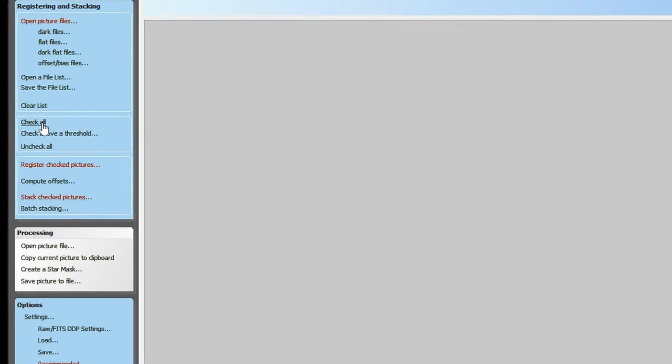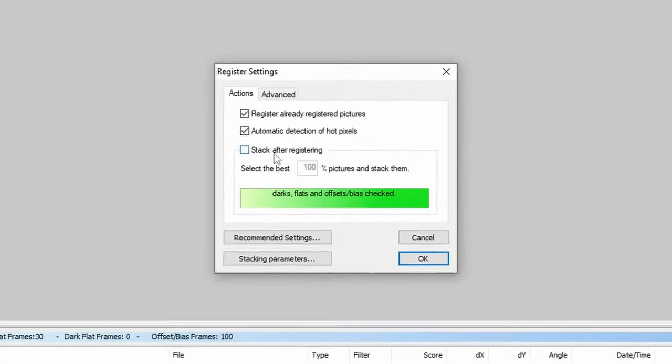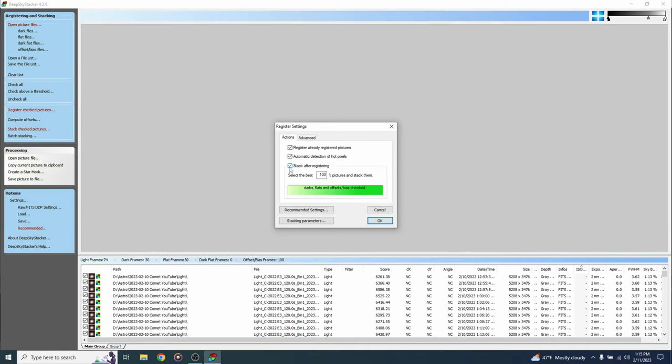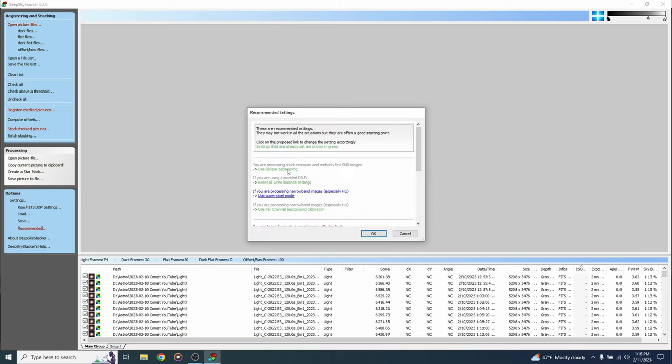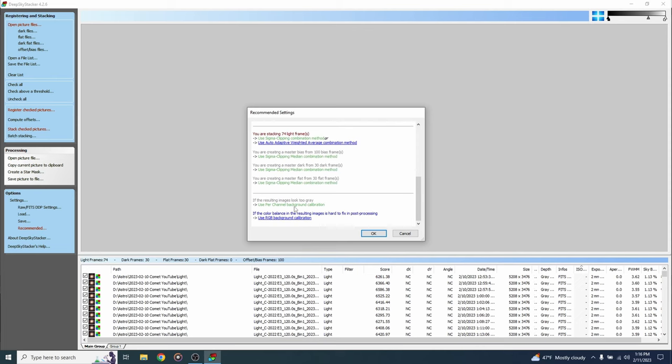Now I'm gonna click check all. And I'm gonna click register checked pictures. I'm gonna make sure that stack after registering is not checked. Normally, we would leave that checked and we would go ahead and start our stacking process, but we're gonna uncheck that. We're gonna go down here to recommended settings. And if anything's in red, it's gonna recommend you try something else, and I would just recommend selecting whatever it's recommending for you. Now let's go down to the bottom and I wanna show you something.